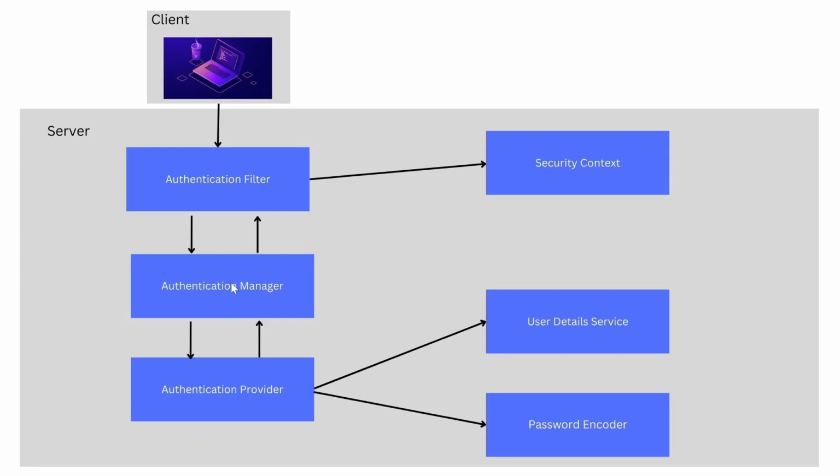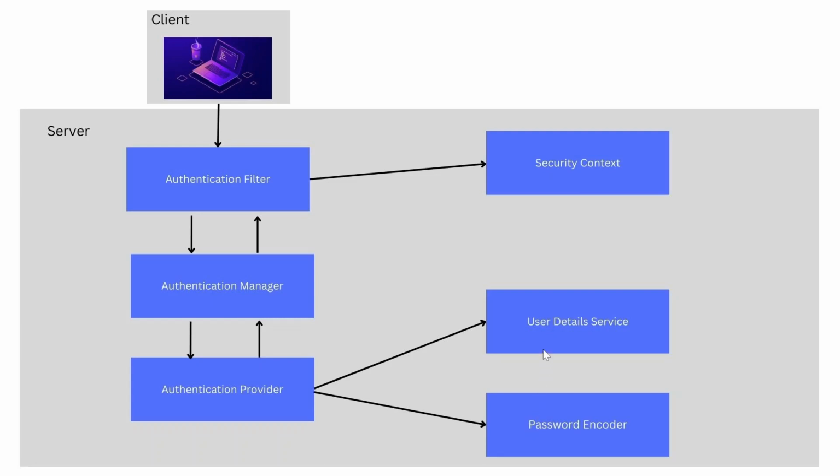But then the authentication manager is going to make use of the authentication provider, and in turn, the authentication provider makes use of a user details service. So this user details service is used to search for the particular user that is trying to access the application based on information that might have been sent alongside the request from the client, maybe in the form of the body or inside of the header of that request. So it finds the user and uses the password encoder to validate the password that is coming from the client against the password of the user that it finds.